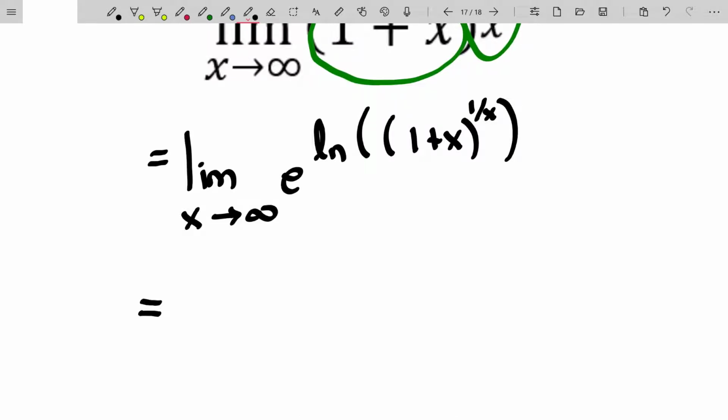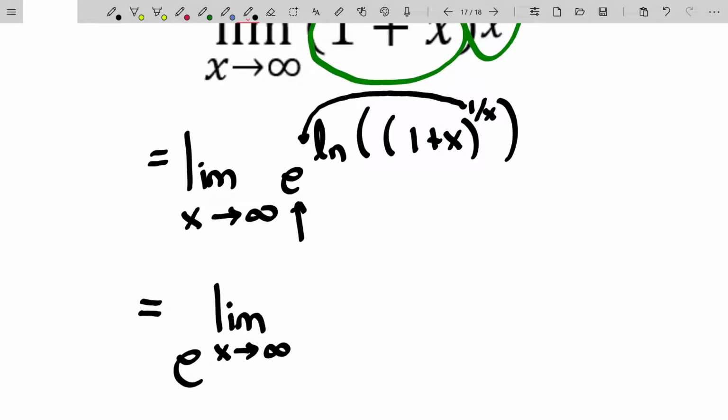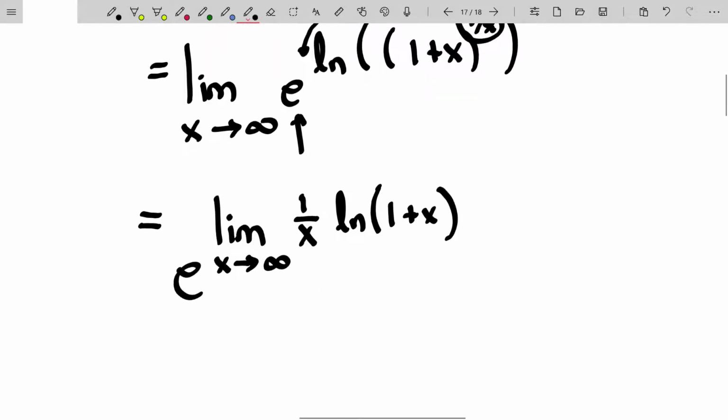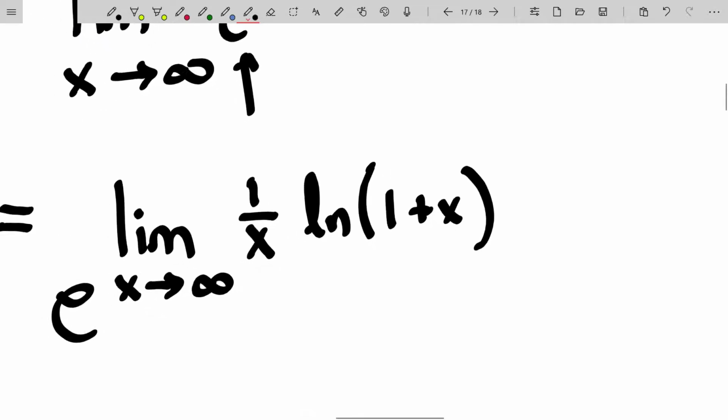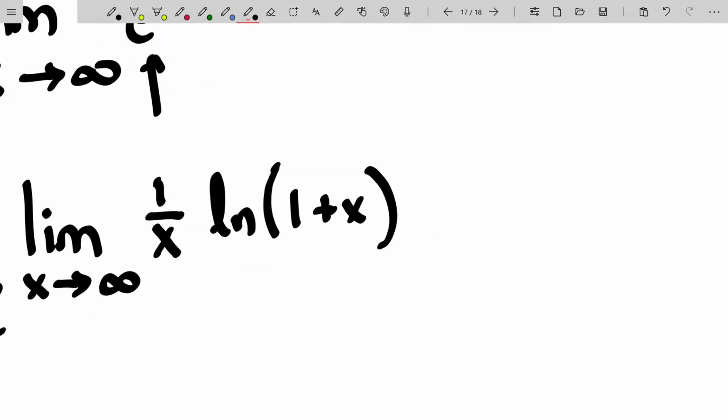Follow my advice. This is equal to, since that base is constant, I will leave the base downstairs and I'll move the limit into the exponent. Again, the base does not have an x in it, so I can move that limit into the exponent. And the natural log allows me to pull this power out in front of it, so I have the limit as x goes to infinity of 1 over x times the natural log of 1 plus x. Again, all I did was rope up that exponent and pull it in front of the natural log. Now, if you look at this limit, I'm not looking at the base, I'm only looking at the limit itself.